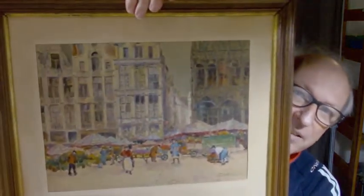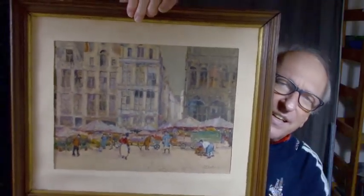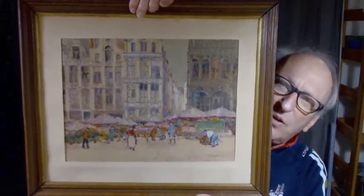We were in Paris and we picked up this nice watercolor painting, if you can see it there. And it needs repairs, so we're going to give it a go. So let's get to it.